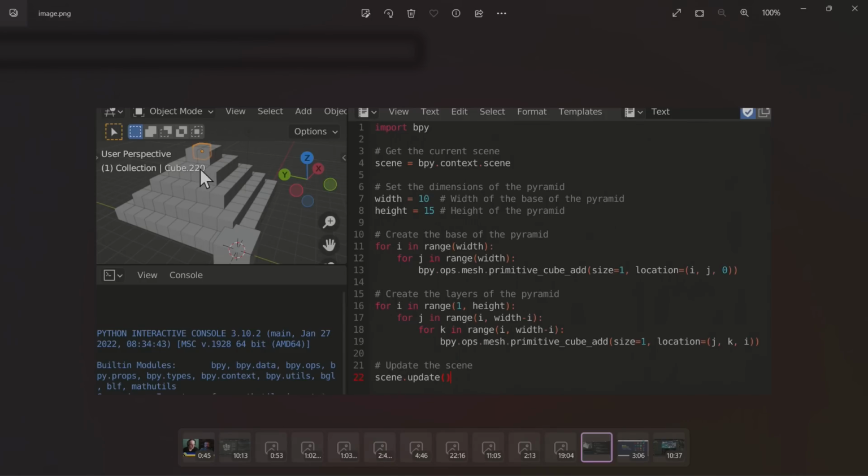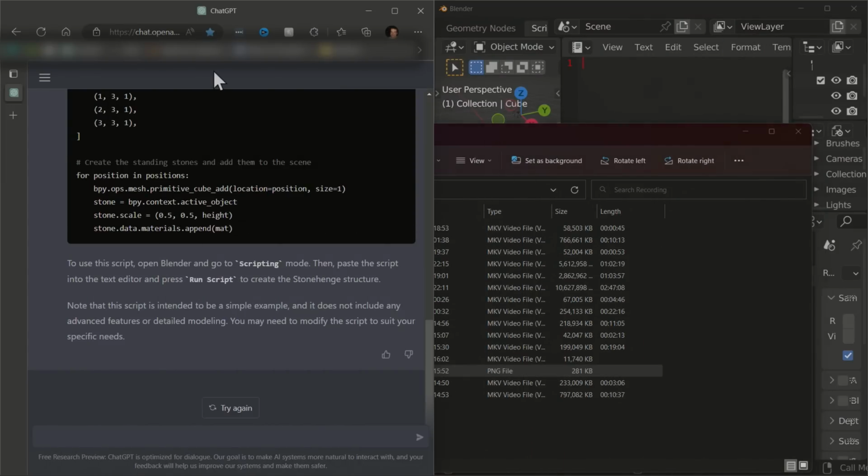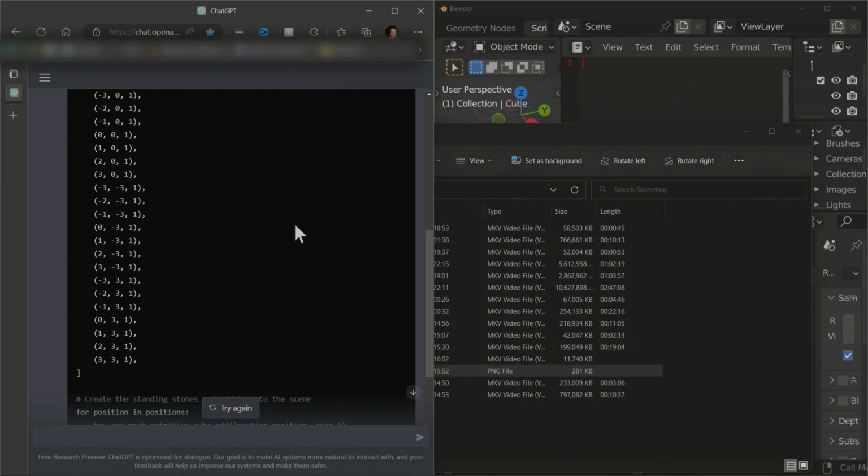But anyway, so you can see here, it actually made some really concise code, and I think it failed on this scene.update at the end or something along those lines. So it can do some really useful stuff, but sometimes it does it in a different way. And I'll show you. Let's have a look at what it's done here.